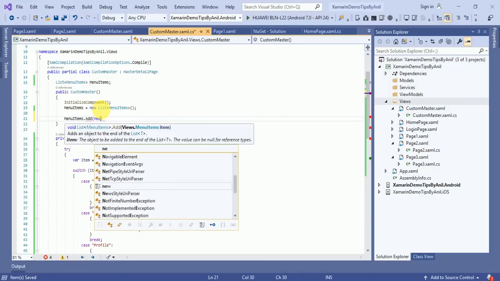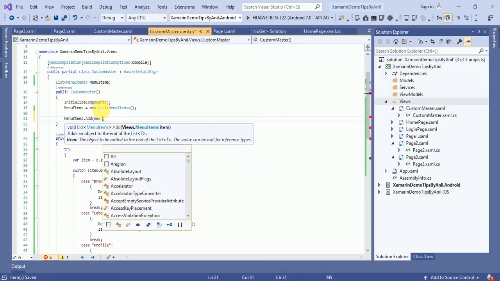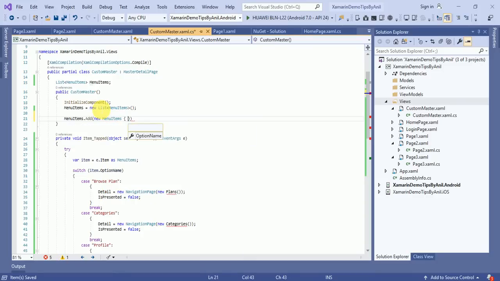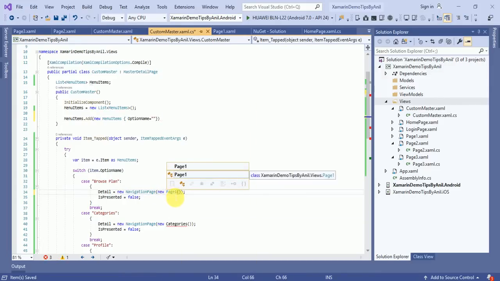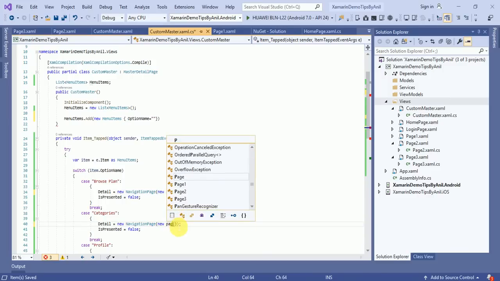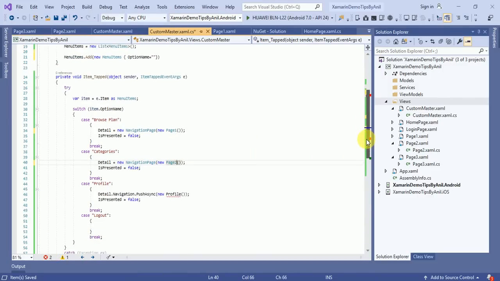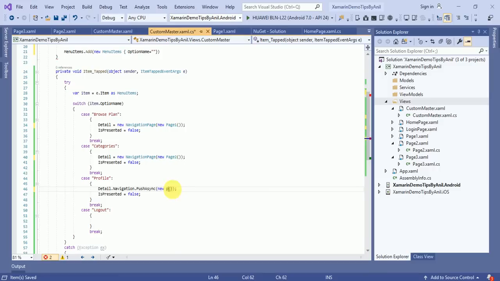Add new menu items, option name equals page 1, page 2, and page 3.